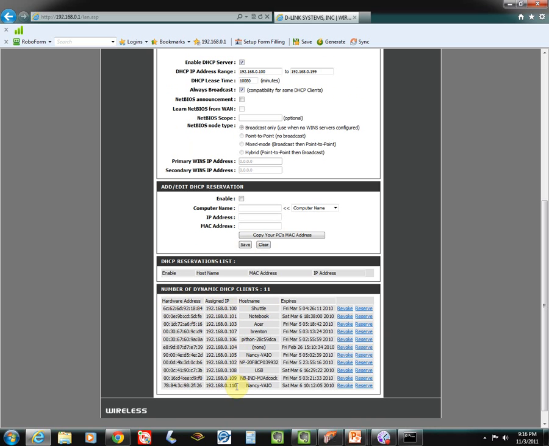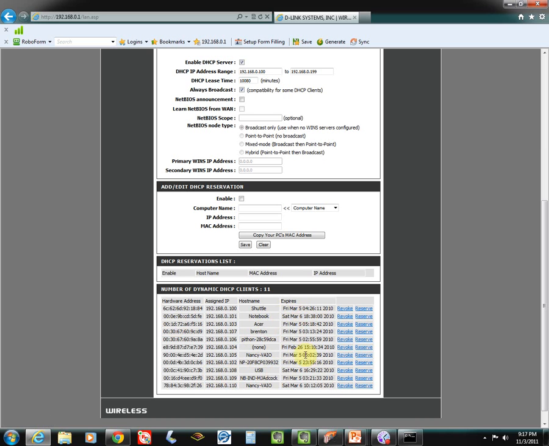This is the host name, so Shuttle's my computer. Of course, the notebook computer is a notebook computer. Acer is my wife's computer. Brenton's my son's computer. Python's my other son. He just wanted to name it that, so I did. And then Nancy down here is my wife's notebook computer. Some of these other devices are a specialized USB device I have that handed out an address to it. But anyway, when you look at all those, it shows you when the lease expires on them.